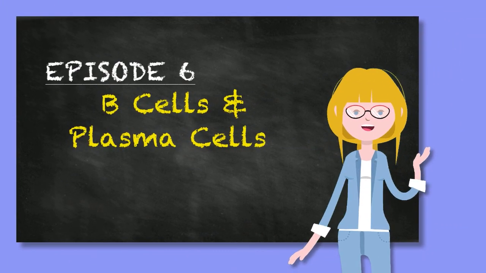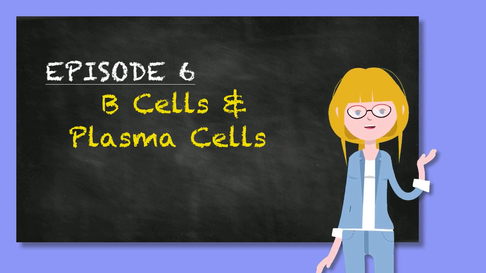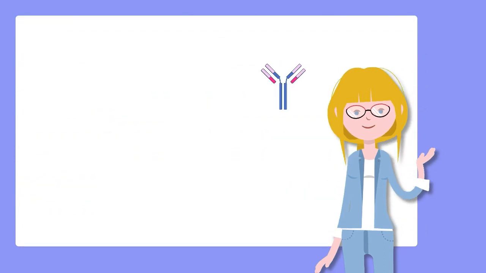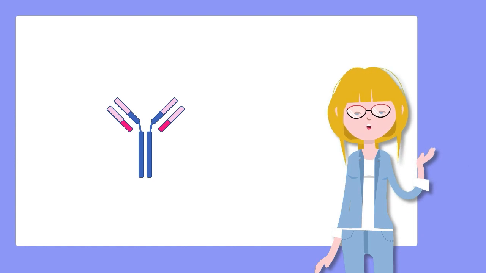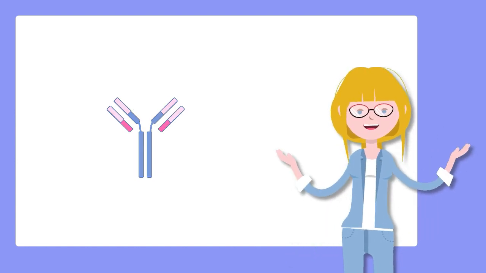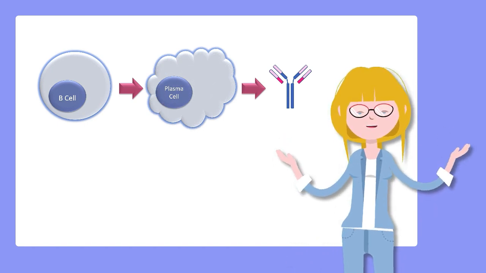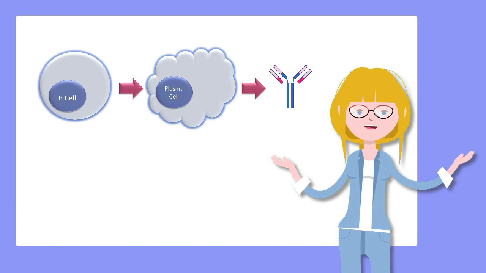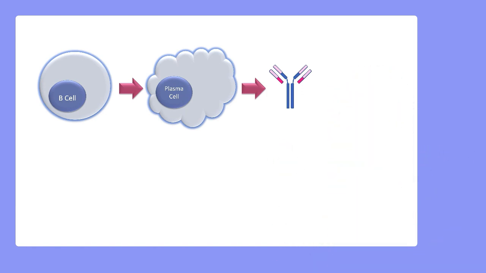Hello and welcome back to Immunology: The War Is Over, episode 6, where we'll be diving into all things B cells and plasma cells. In the last episode, we got to know in great detail the magical ability of antibodies, but antibodies wouldn't even exist without the input of B cells and plasma cells. And so in this episode, we're going to find out exactly what happens when B cells become activated, including how T cells help in this process.